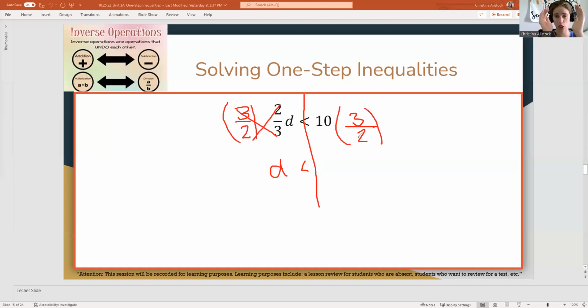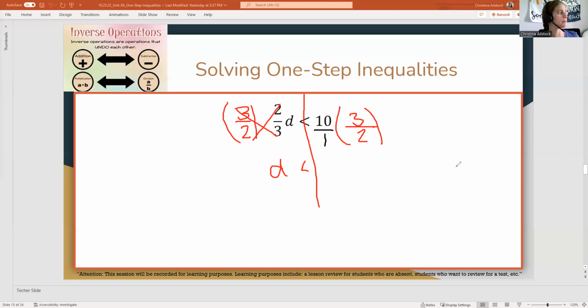But over here on the right, we need to actually do that multiplication. Remember, parentheses are one way we can show multiplication, and that's how I chose to write it in this case instead of using a dot. We have 10 times 3/2. Before we can multiply, we need to make both of these numbers fractions. How can you rewrite any number as a fraction? Put it over 1. So let's rewrite this 10 as 10/1.